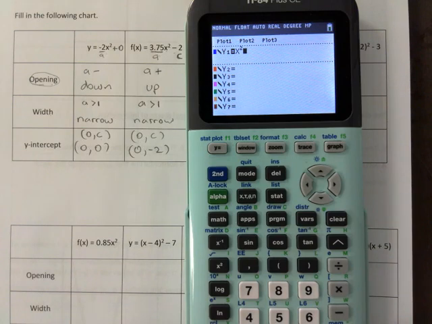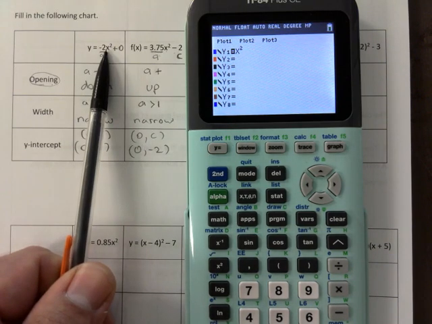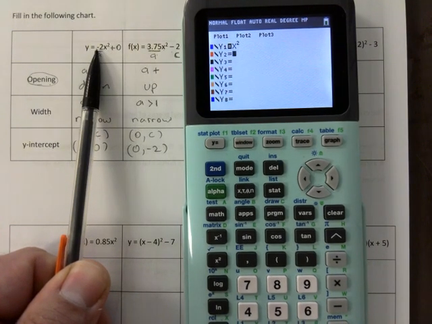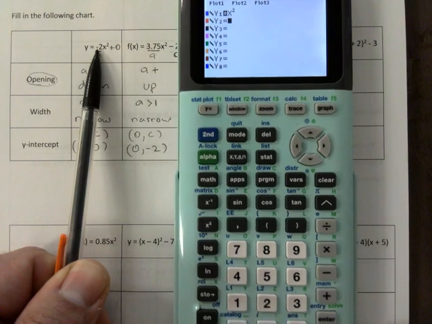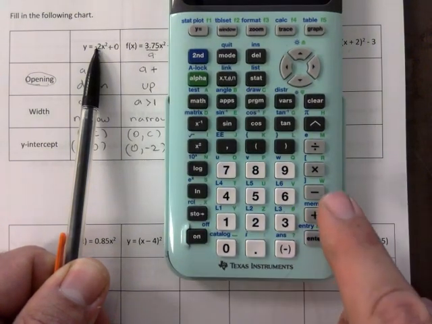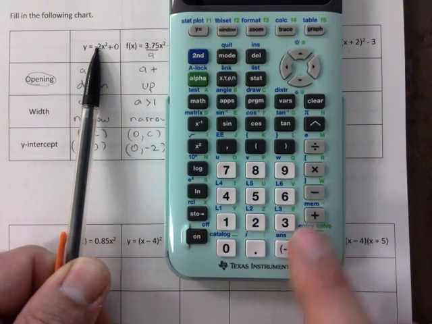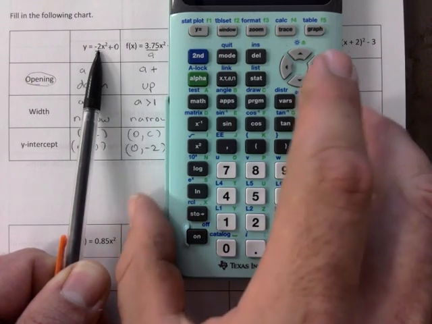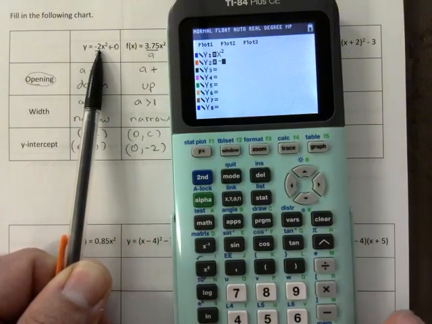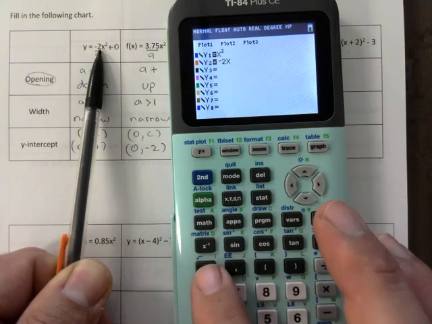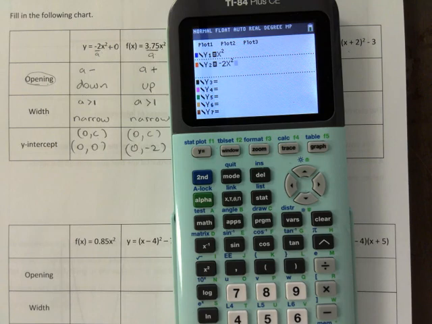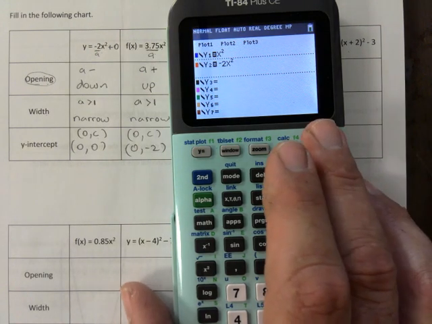Square it. And then we're gonna do a second one here. Let's type this one in here. You gotta be careful. When it's a leading coefficient, guys, look carefully, look up here right now. You don't use minus, you use the negative. So you gotta press negative 2x squared. Negative 2x squared. Hit graph.